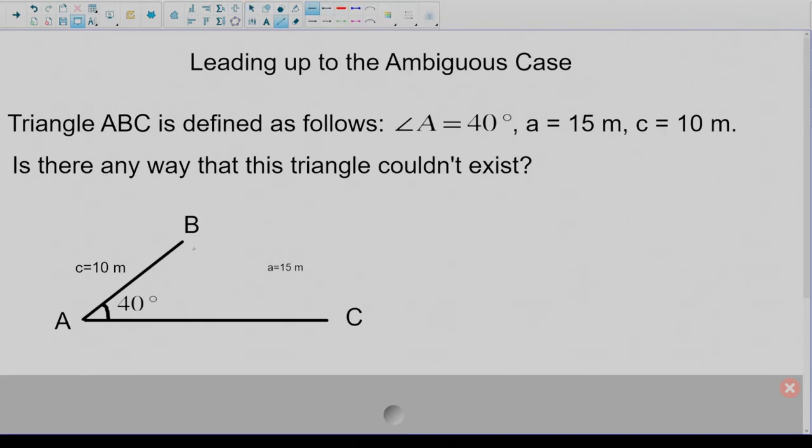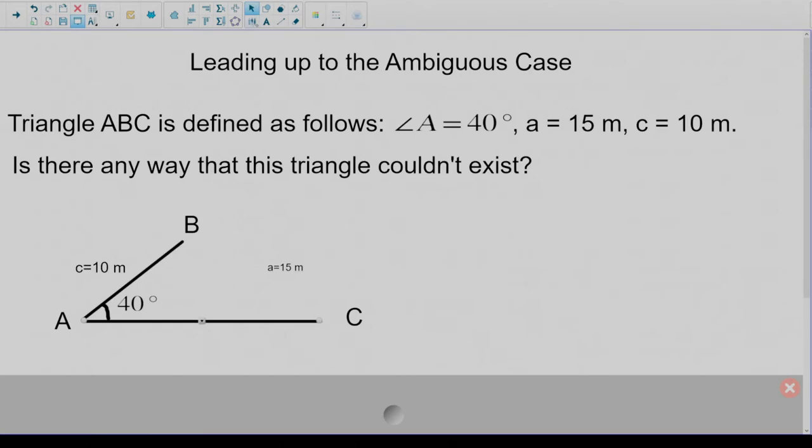Let's say I asked you to draw this triangle. Is there any way that this given information wouldn't actually form a full complete triangle, where for instance the 15-meter side here wouldn't actually reach the opposite side? And the reason that's a question to even be asked is because this side length here, we can make any length we want. Okay, we're not limited in any way because they didn't tell us what that length is. We do know it has to meet up at a 40-degree angle here, so it has to stay horizontal the way that I drew it, but its length can be any length, okay?